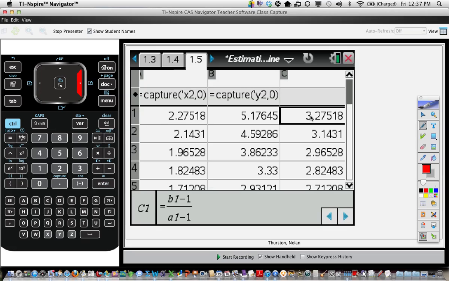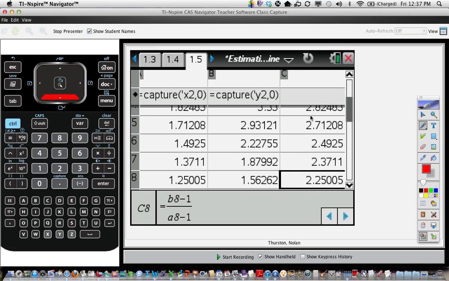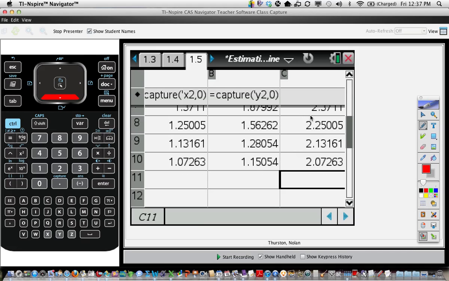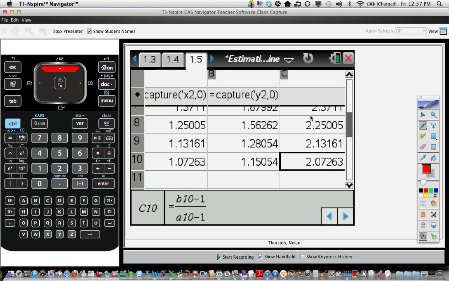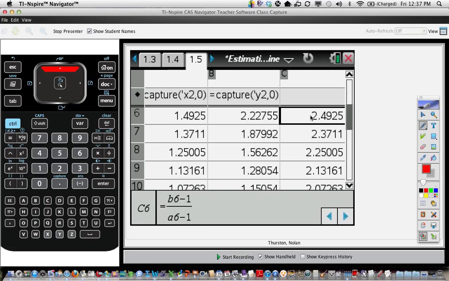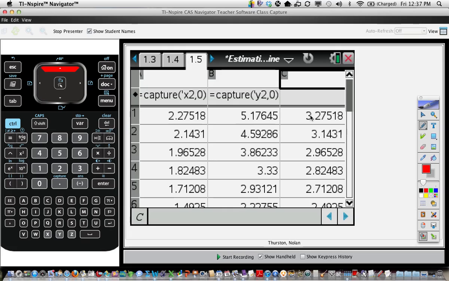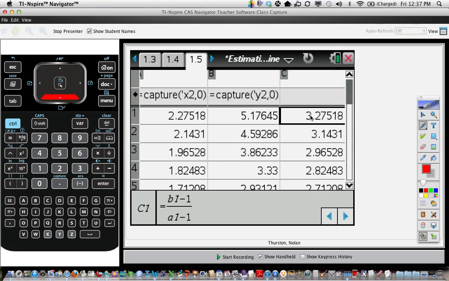And what do you notice? The slopes are getting less, like we expected. And they're getting closer to what? If you had to make a guess, 2. Now, the slopes aren't always going to come out that nice and neat, but this is a simple parabola, and we're at the nice point 1, 1. So it seems like a reasonable guess would be the slope is 2. Okay, go to the next page.